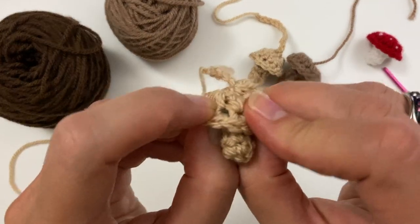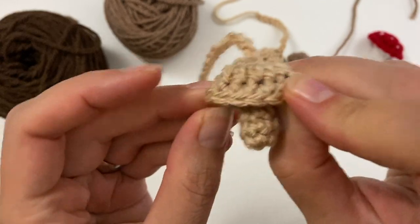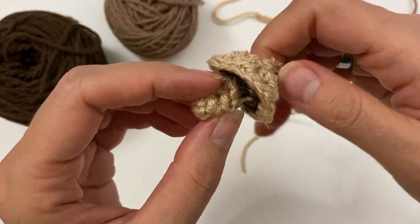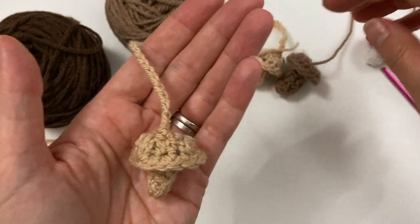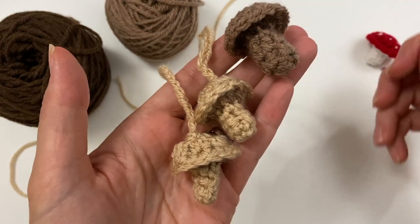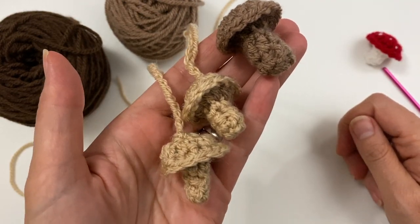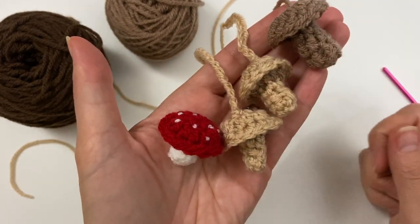And then I just shape it a little bit so it looks a little bit more mushroomy. And there you go. There we have it. That's our little mushroom. And I have a few more to make for my garland, so I'm hoping that you will join me in making the garland in a few weeks.